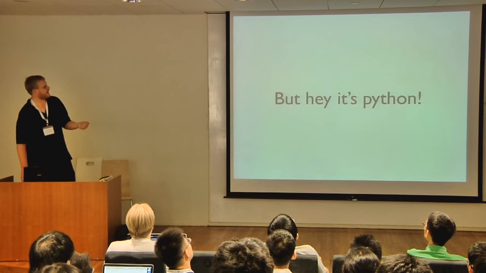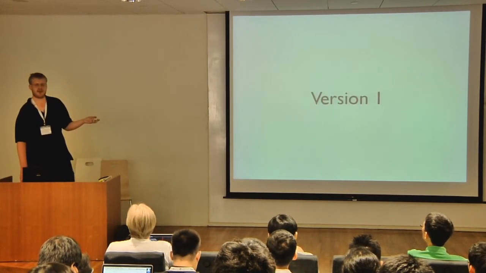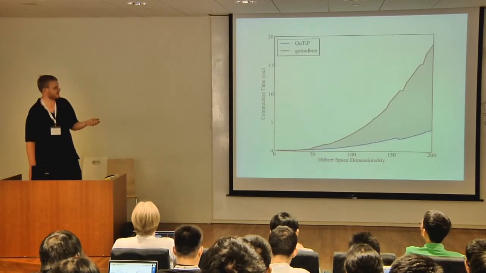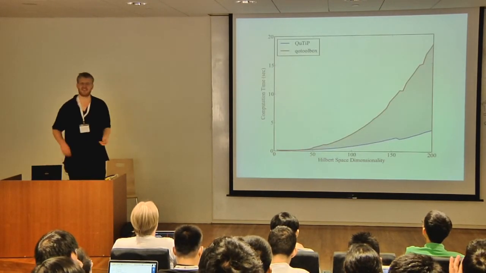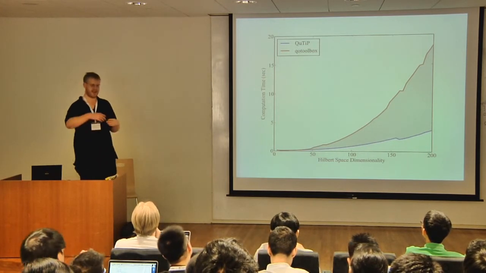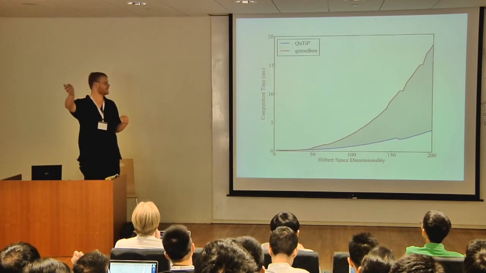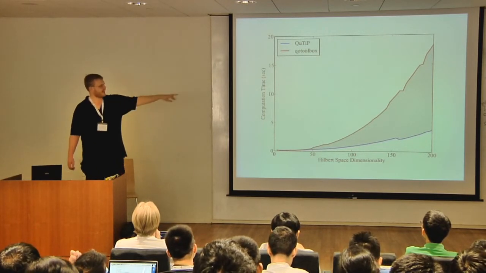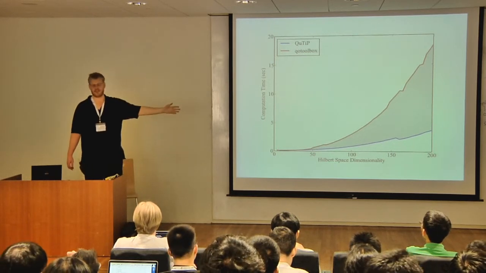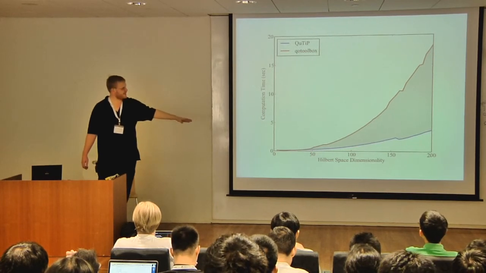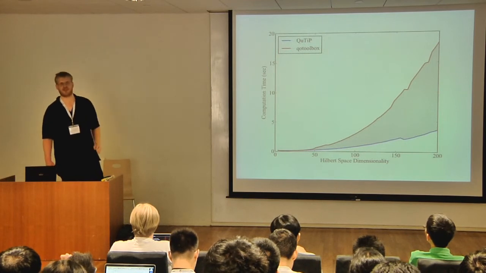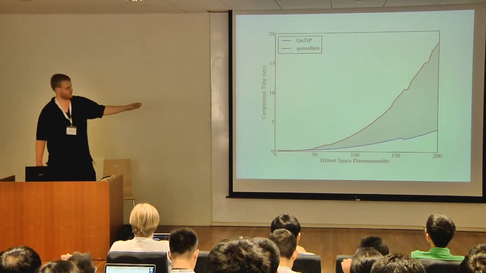It's open source, but they also figured out that in version 1 they were already faster than the MATLAB toolbox. And it came a bit as a surprise. So this Hilbert space dimension is basically how large your problem is. And you can see it has this nasty exponential growth. That means as you make the system that you want to assemble larger and larger, it just takes more and more time. And the good old MATLAB toolbox was the red curve. So both have exponential growth. It's just that QuTiP, the Python version, is much faster. So you buy yourself some time before you run into the problem that you have to buy yourself a supercomputer.